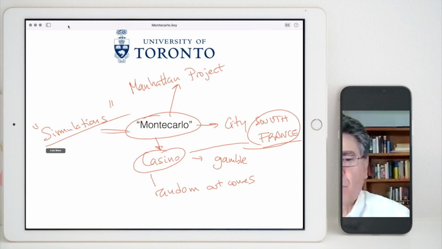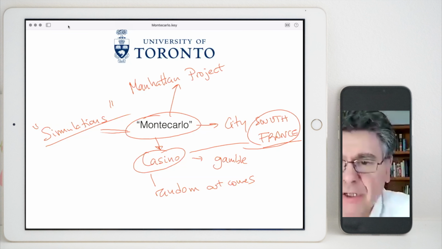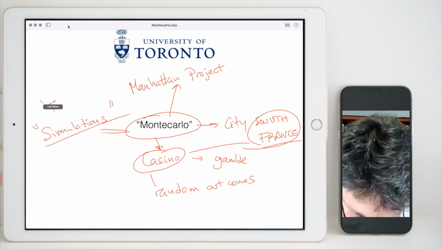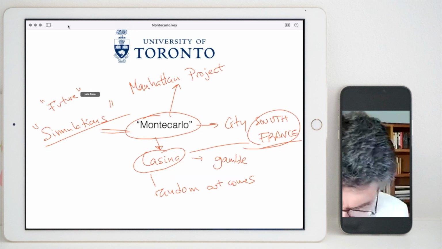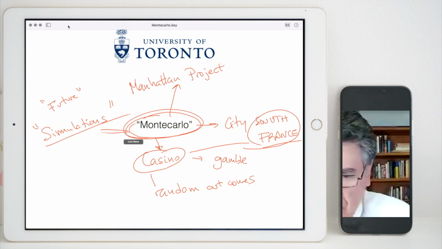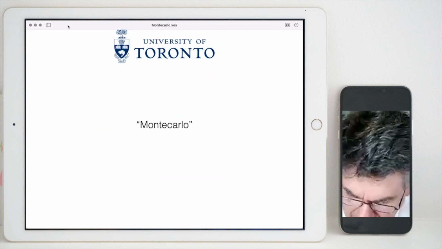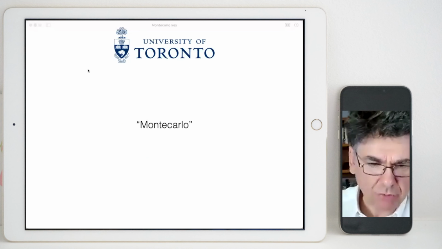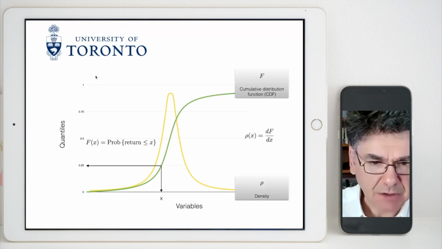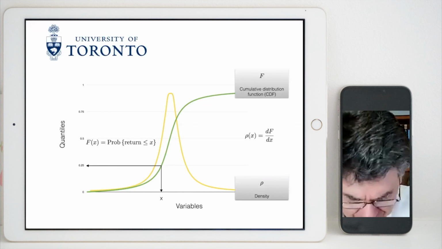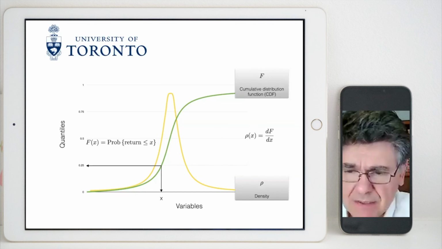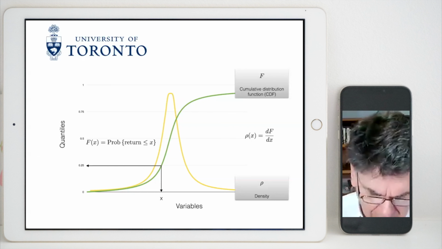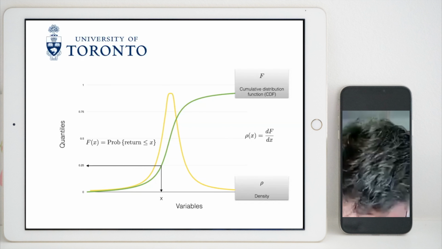When we simulate, when we imagine what the market will be like in the future, then we use the name Monte Carlo. But Monte Carlo is really nothing but a mathematical method to generate scenarios. That's what it is. And at the basis of this is something that we have already seen a month ago. And it's all based on probabilities and distributions.